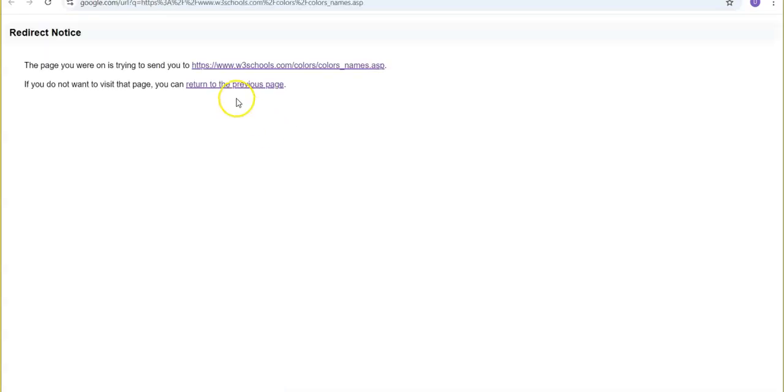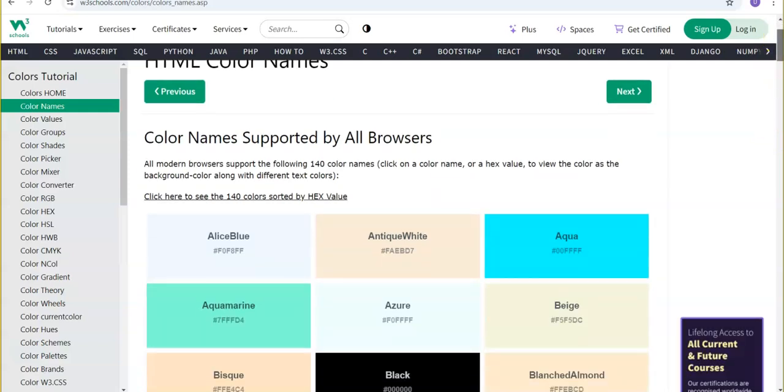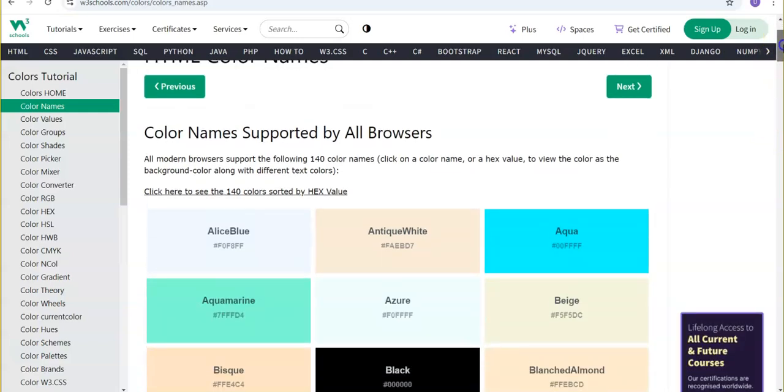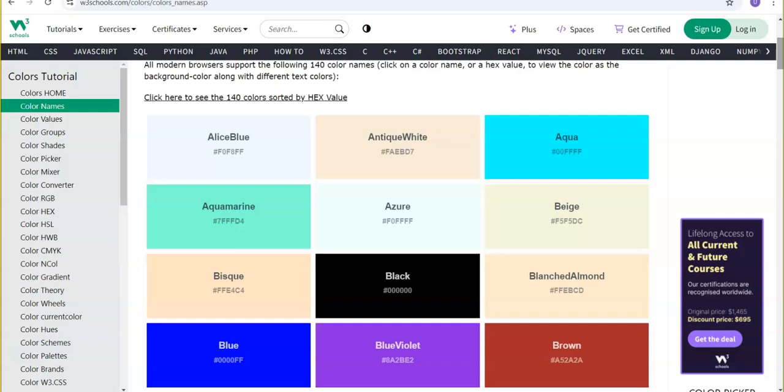It will be a good reference point for getting more color names. So I hope it will open. Yes, so you can come here, you'll be able to find different color names which you can use. We've been using pink, but you can also use other colors like maybe black, etc.